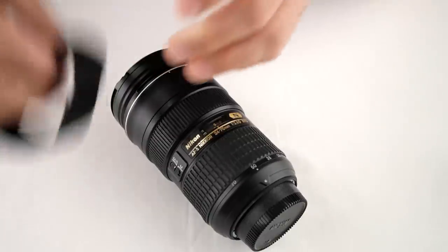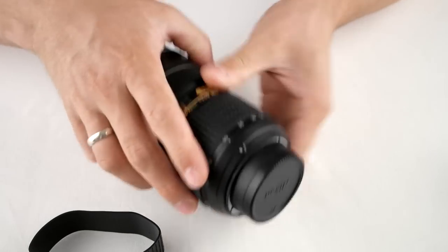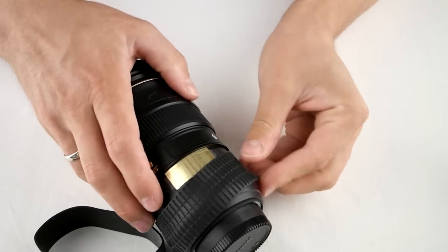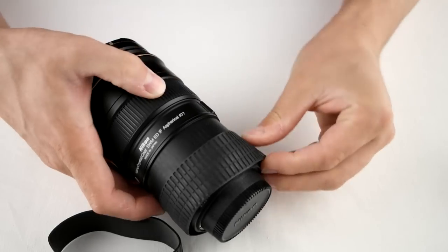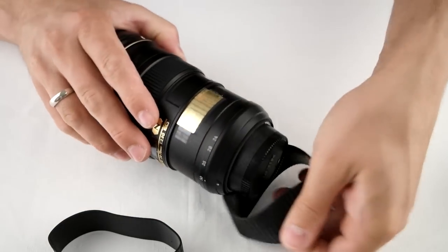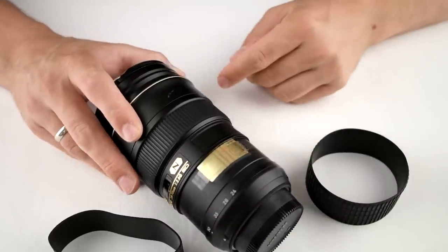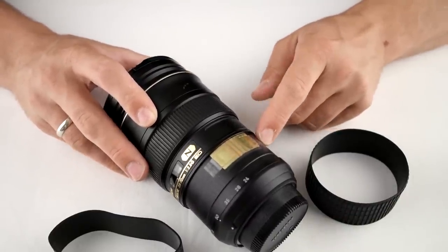We have the ring here. This one is supposed to come off. As it has already expanded a little and overlaps here, it's quite easy to lift it. Now I'm pulling it off carefully. And now you can also see how it looks under this rubber ring. As you can see, there's some kind of electrode — I don't know what it is — and they fixed it with, well, that's actually just sticky tape.